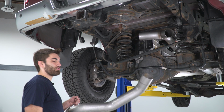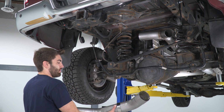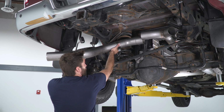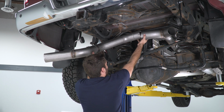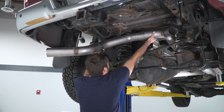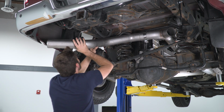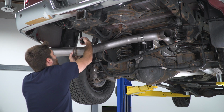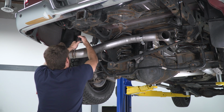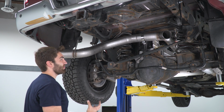All right, so now we can install our driver's side tailpipe. So we'll take another 4 inch clamp, slide it over. And then we can connect it up and slide it into our hanger. Now we can go back with our 15 millimeter socket and get this clamp loosely fitted.